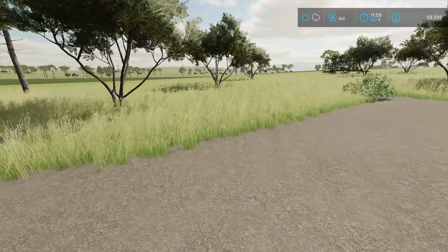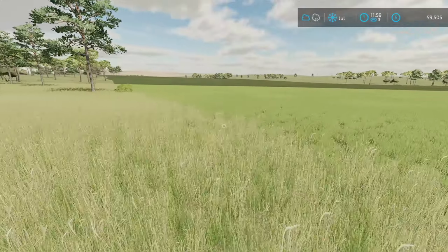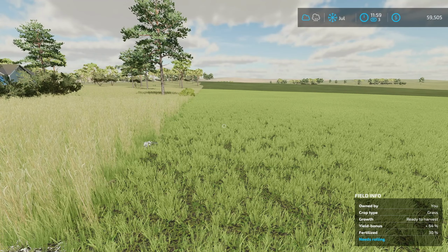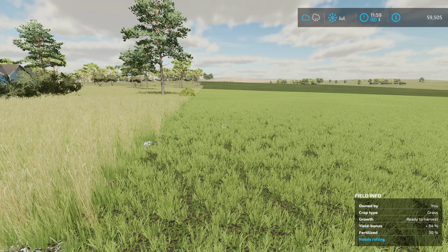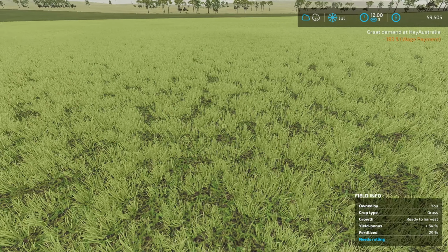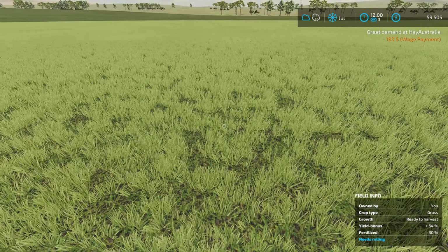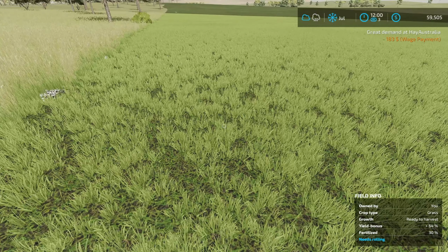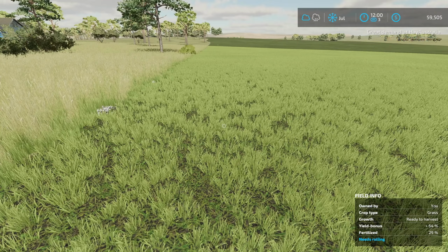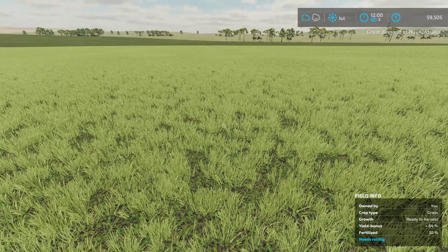Right. Another very successful day's work. And it's not over yet. We need to get a crop into the field over there, and have to decide whether it's going to be wheat or barley. I think it will have to be something for the chickens. And meanwhile, let's just sit here and watch that grass grow. Well, no, we won't do that. So we'll have to get that next crop in, and then we'll end up moving on to the next day.